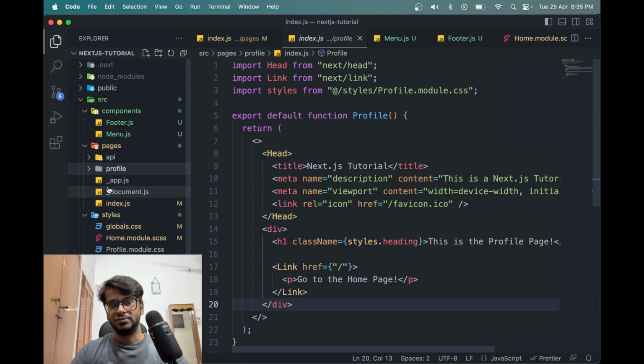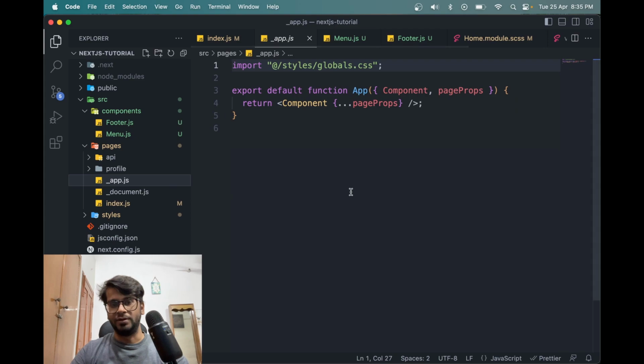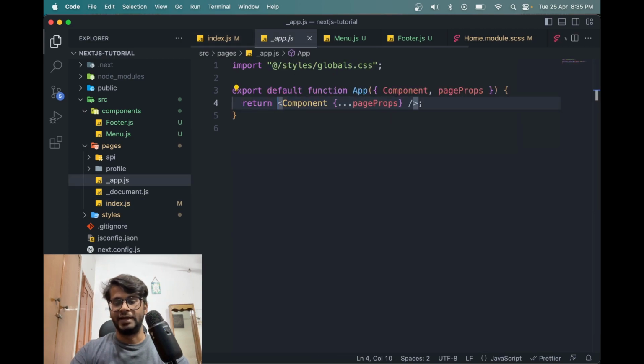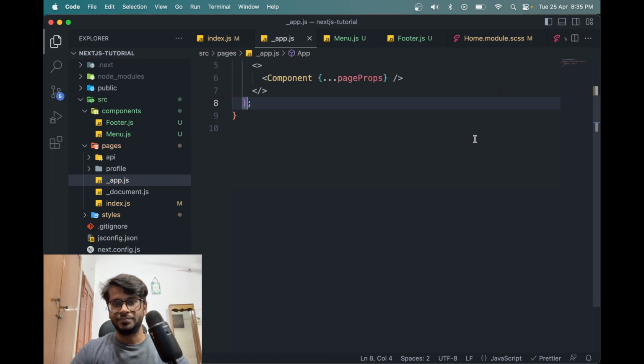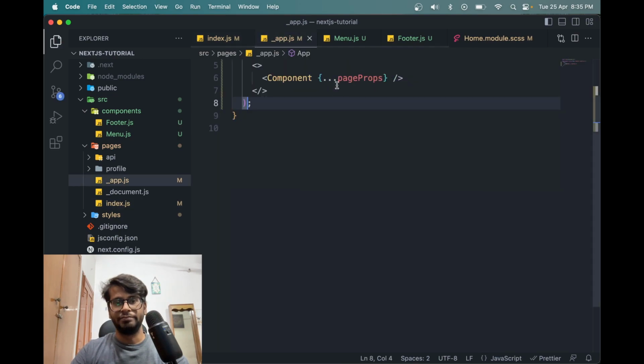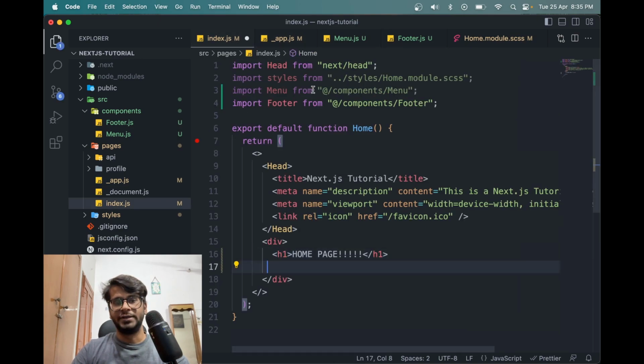To fix this, we can simply add it at the app, at the root level, which is this. We have to wrap them in a React fragment, and simply cut the menu, paste it, cut the footer, paste it elsewhere.